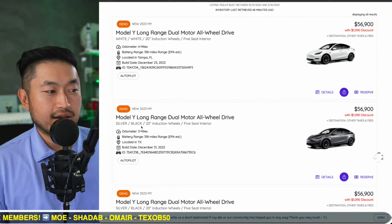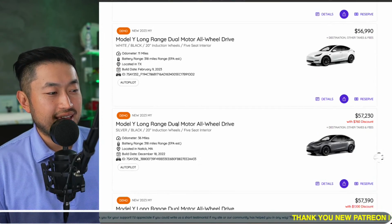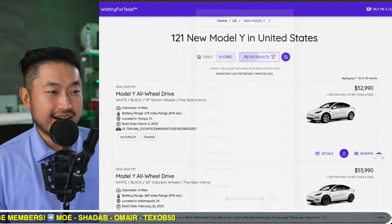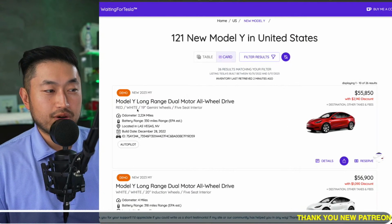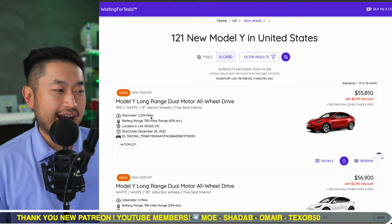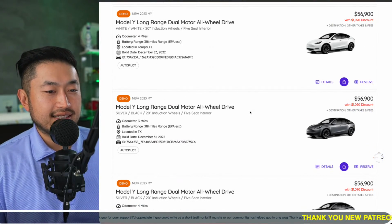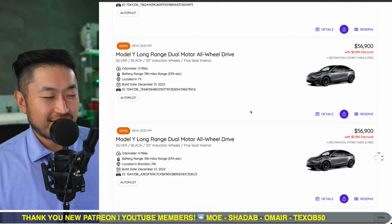And the third thing I look at, which is probably the most important, is the mileage on the vehicle. You can see right here, 4 miles, 3 miles. I mean, that's perfect. That's actually lower than what a lot of vehicles come out with. But really, what you want to look out for is any vehicles that have like 2, 3, maybe even 4,000 miles, because that's where I get a little antsy. Here's one that's a red with white interior, beautiful combination. It's got a $2,100 discount, but it's got 2,000 miles on it. I think that's the upper end of my threshold personally. 3,000, 4,000, definitely not. But 1,000 to 2,000 miles, that's certainly a sweet spot. Of course, the lower the miles, the bigger the discount, the better.